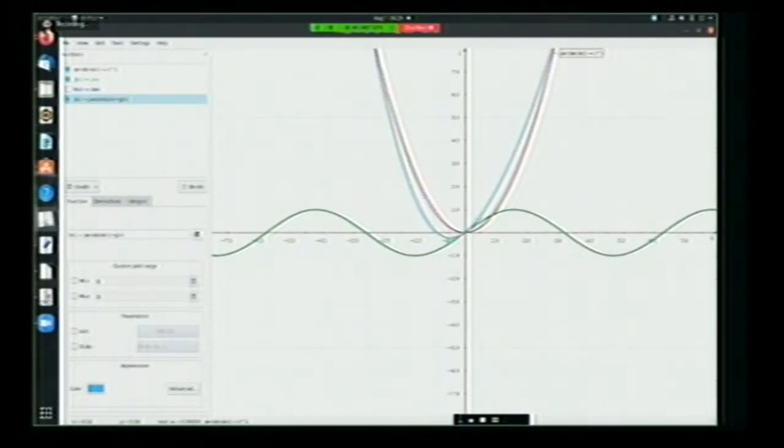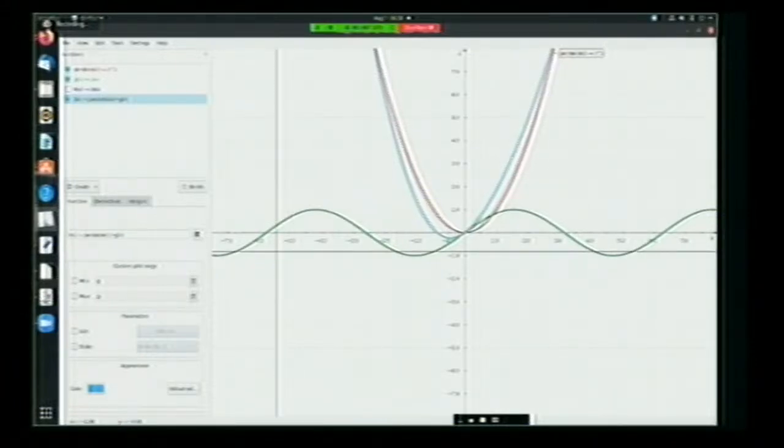If I take my cross wire and put it at any point on the graph, say here, you can see on the left side at the bottom you have the coordinates x and y, even the root values, and what exactly the parabola equation is. If I shift it somewhere here, you can see the root is changing and x, y is changing. That way you can fix the cross wire.